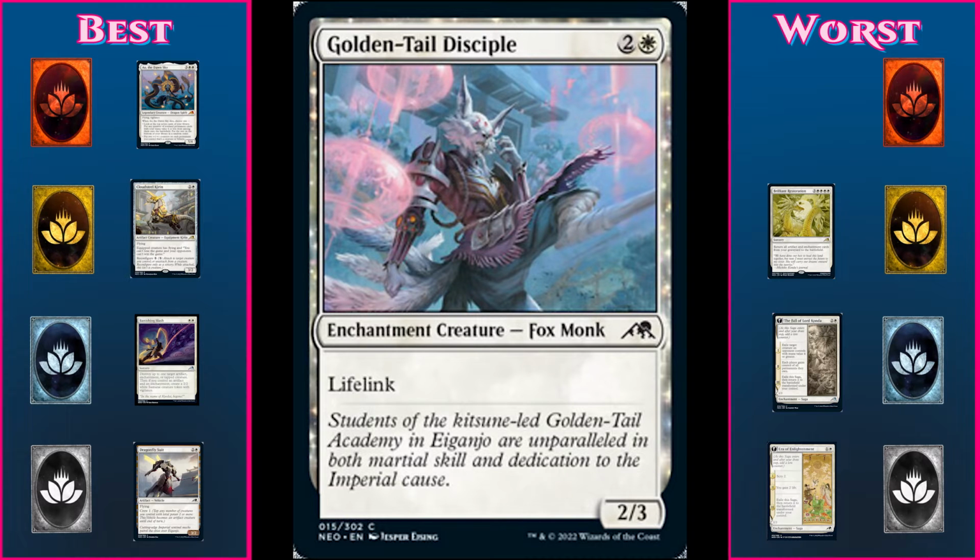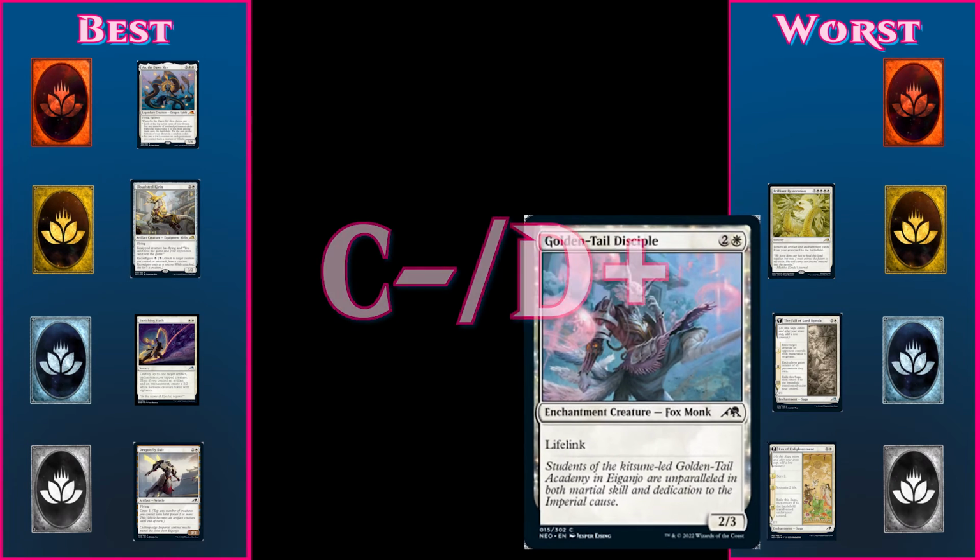This creature's effectiveness really depends on how many 3-power creatures there are in the set. And given the amount of vehicles, and many of the sagas transform into 3 or more, this is just not going to be that effective. Give it a C- D+.